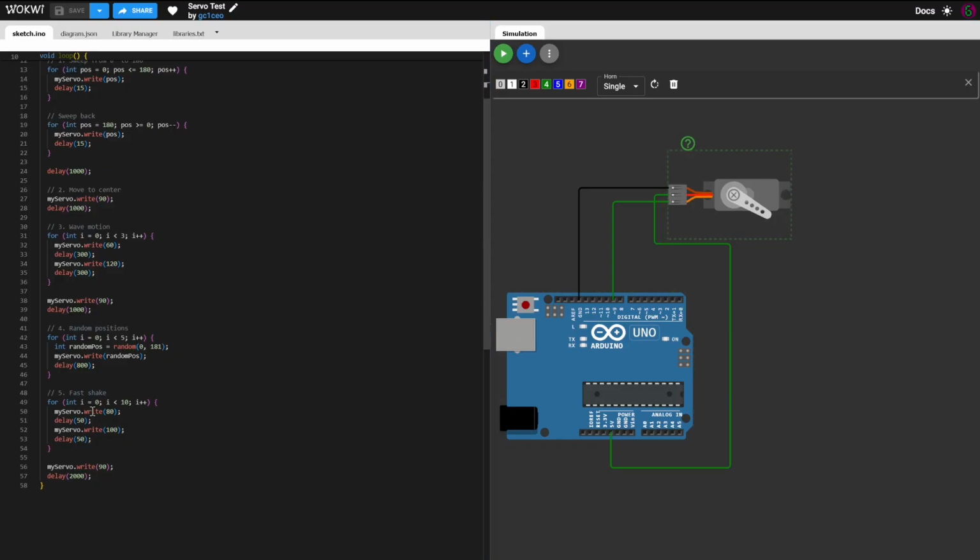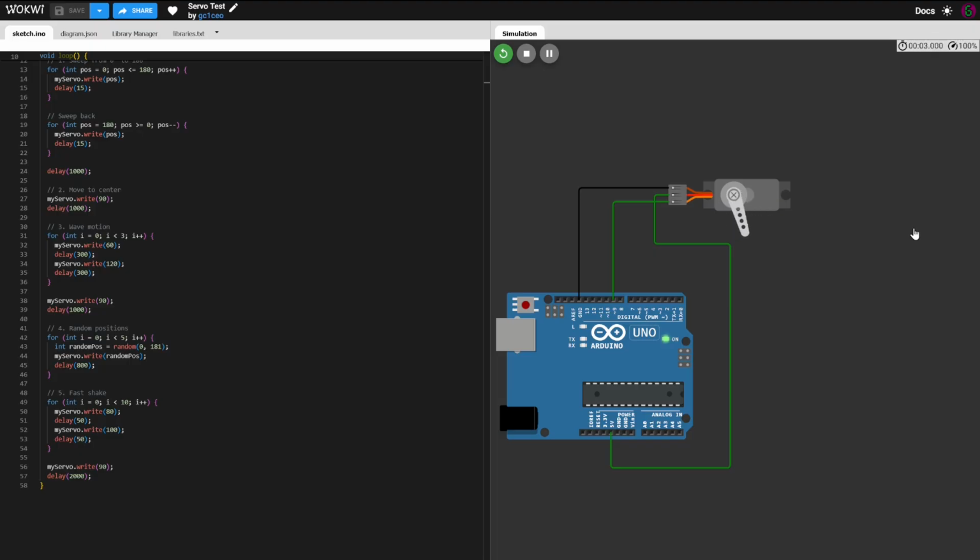And then doing a fast shake here at the bottom and rinse and repeat. Let's see what that actually looks like. There's a first sweep, there's a second sweep, center, a wave. All right, there's our program.